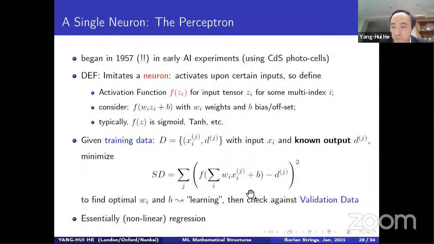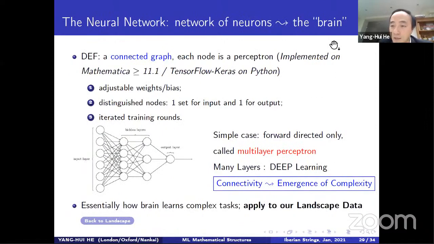But if you look at this, well, this is just regression. From Stats 101, this is just regression. Absolutely. A single neuron is just nonlinear regression. There's no magic there. The entirety of the complexity of neural networks is this. There's a standard book by Bengio and friends, which is sort of the Bible of machine learning, and they call this connectionism, the emergence of complexity, which I think is a wonderful way of putting it. Instead of having a single activation function, you link them up in some complex graph, and then it's this interconnectivity of nonlinear regression that does the trick.